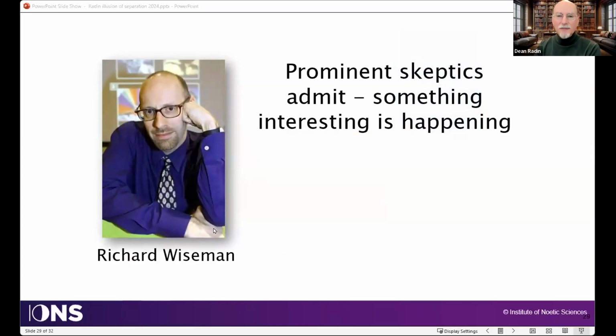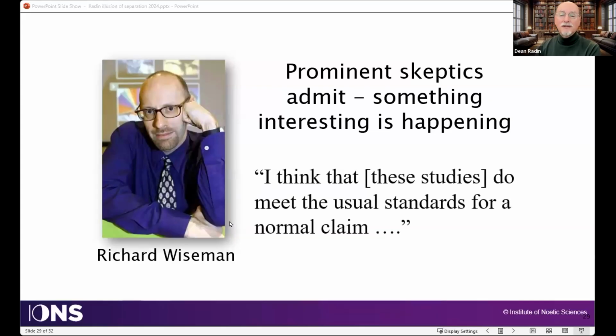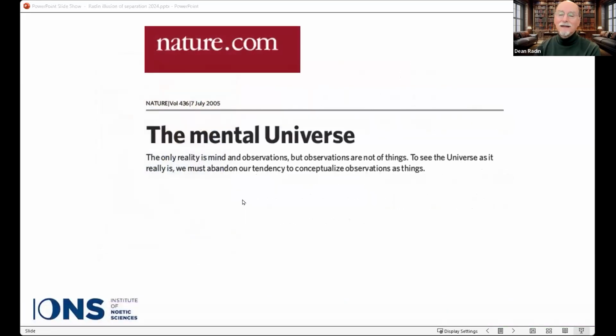And prominent skeptics of psychic effects also now admit, based on these meta-analyses, that something interesting is going on. And so Richard Wiseman said, I think that these studies do meet the usual standards for a normal claim, but telepathy is not a normal claim. It's challenging to the scientific worldview, so he wasn't quite sure he was willing to say that telepathy exists. But something interesting is happening. That's pretty big for a skeptic to admit.